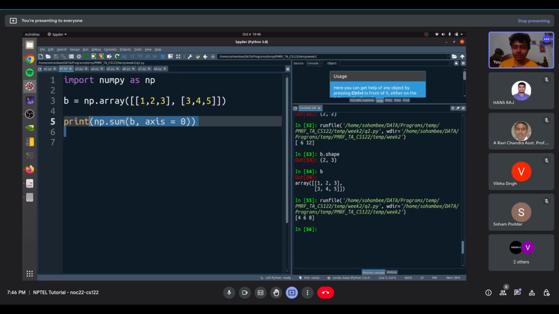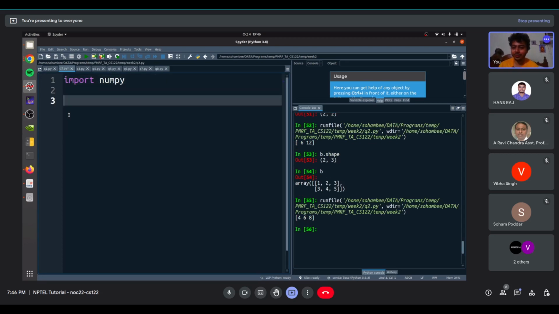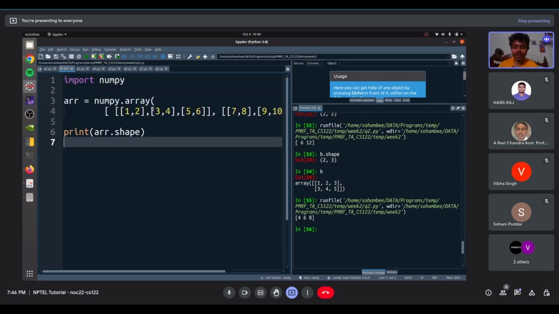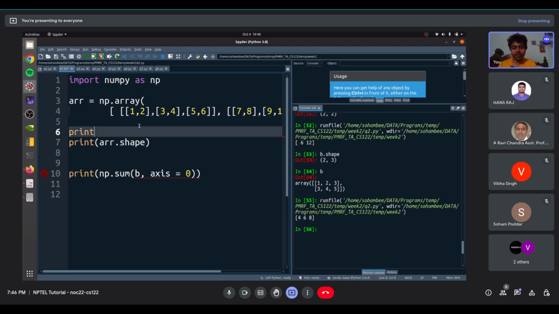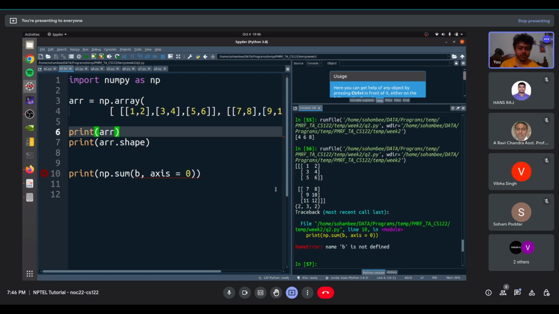This is useful for 2D matrices, but let's go back to the previous array that we had. So we had this previous array, right? So let's just do it like this. In this case, you can actually specify which dimension you want to add in, and it will make more sense. Okay, B is not there, it's here.